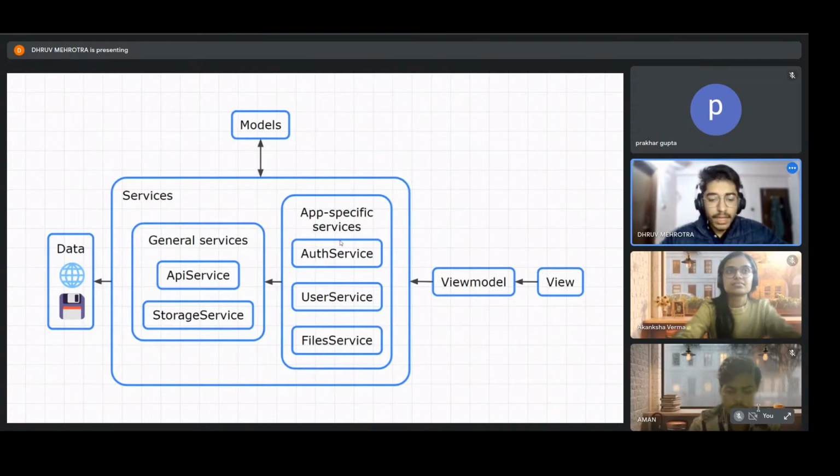Okay. Moving on to models, they are just regular classes that give a concrete form to our data by defining a blueprint for it. For example, you may have a user model that contains a name, email, and a password. You can have a message model, etc. These models will be used throughout the app. For example, user model will be required in a profile page as well as, say, in a page where you need to search for a group of users, right?